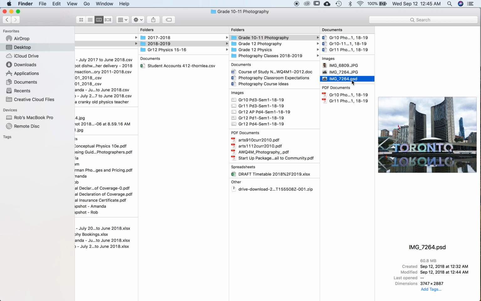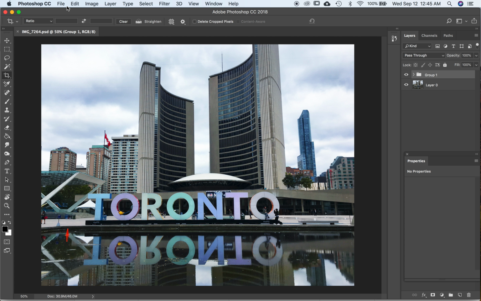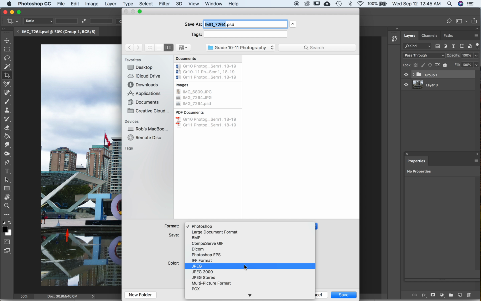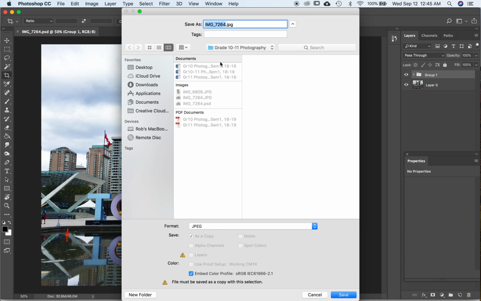So here's what we're going to do. We're going to go back to Photoshop, and we have saved it as a PSD. You can see here. But we're also going to File, Save As, and we're going to go back to JPEG. But we don't want it to conflict with the original JPEG, so we're going to click up here, and maybe we're going to rename this Edit 1. And then we're going to click Save.